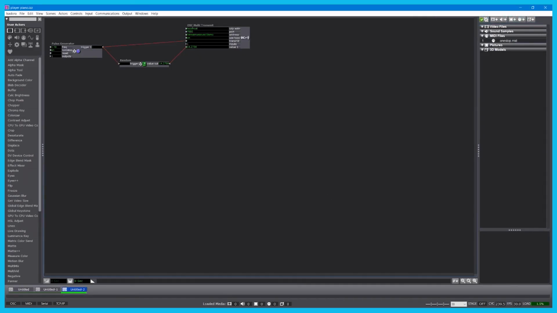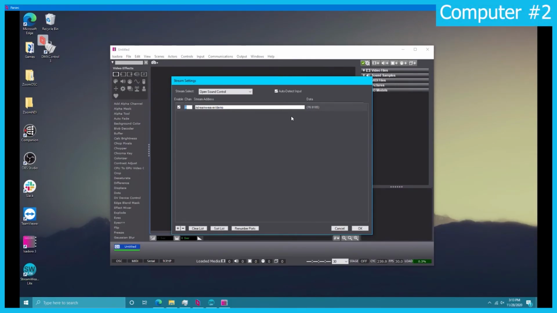I'm sending these sort of randomly decided numbers. And if I go back and look at it on the other computer, you'll see that yes, in fact, the data is coming through at this 1 hertz pulse that I have set up for it. Now I'd be able to use this data with whatever I wanted.